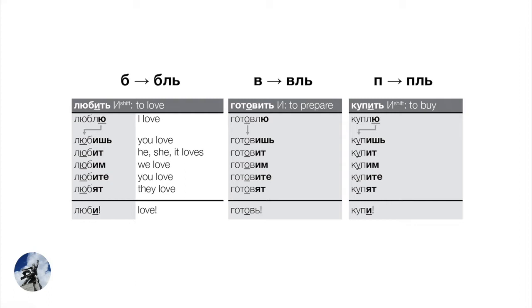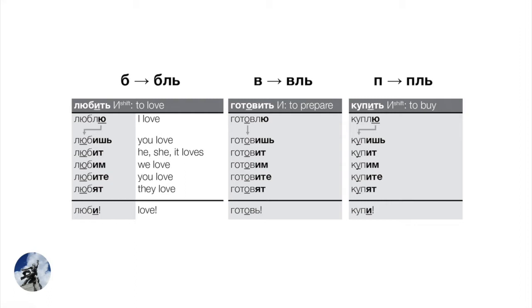What about v? Let's look at a verb like gotovit, meaning to prepare, or it can also mean to cook. It's an E verb. We're going to see a mutation in the ya form only if a mutation is possible. Our final consonant is v. V is a labial. It can mutate in Russian, and so it does here by adding the soft L. That gives us gotovlyu. But in the remaining forms, we're back to v: gotovish, gotovit, gotovim, gotovite, gotovyat. Next, kupit, to buy. Can p mutate? Yes, it's a labial. It can mutate, and so it does in the ya form only: kupliu. But then we're back to kupish, kupit, kupim, kupite, kupyat.